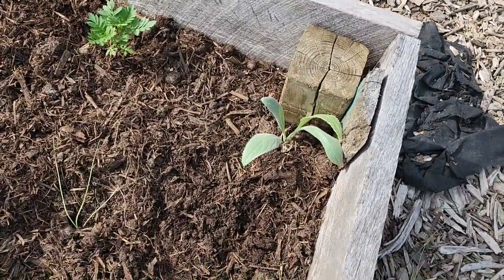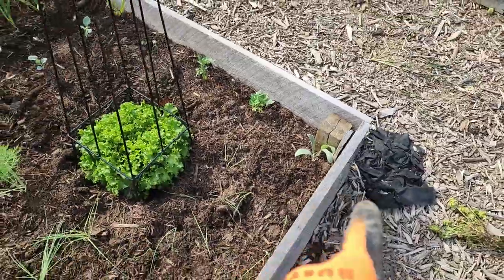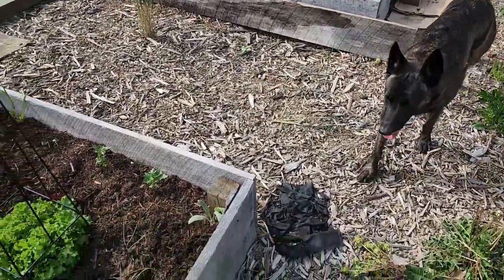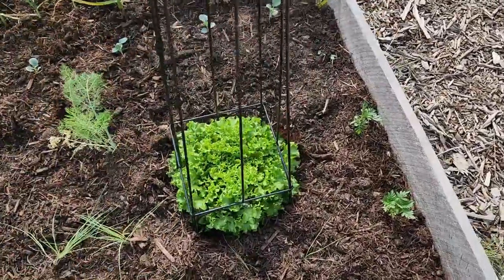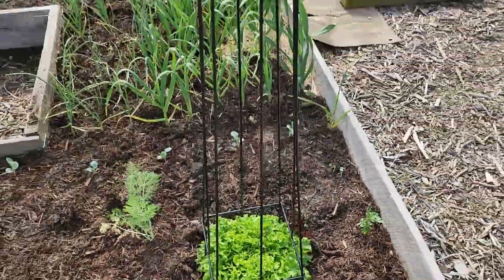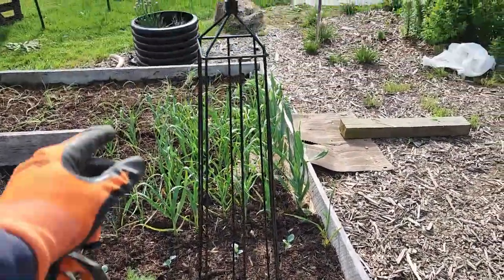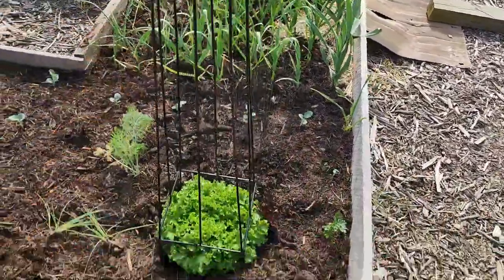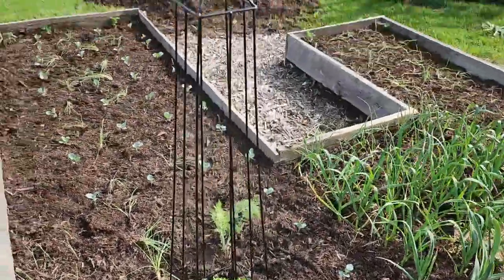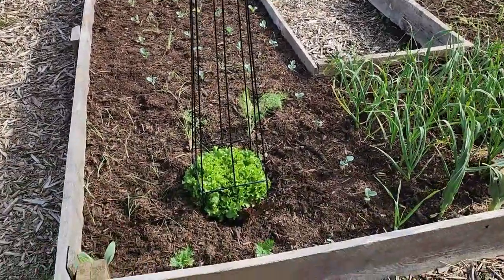I have an artichoke plugged in the corner just as a sacrificial plant, because a lot of the aphids like artichoke. Plus, if it does any good, it will have some nice blooms down here. My Tulsa curled leaf lettuce is doing amazing — I just have it inside this obelisk I bought and wanted somewhere, and that lettuce was already volunteering there. So I threw it on there and I think it looks pretty good; it just gives a little bit of structure.